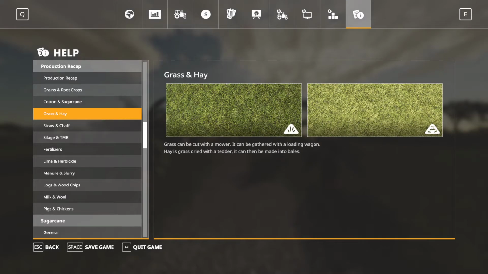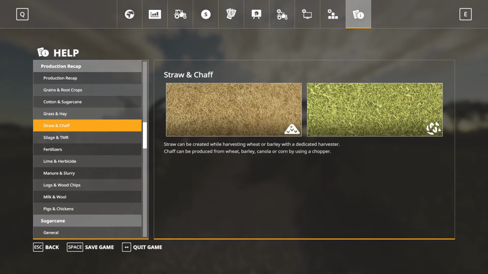Grass and hay. Grass can be cut with a mower. It can be gathered with a loading wagon. Hay is grass dried with a tedder. It can then be made into bales. Straw and chaff. Straw can be created while harvesting wheat or barley with a dedicated harvester. Chaff can be produced from wheat, barley, canola, or corn by using a chopper.